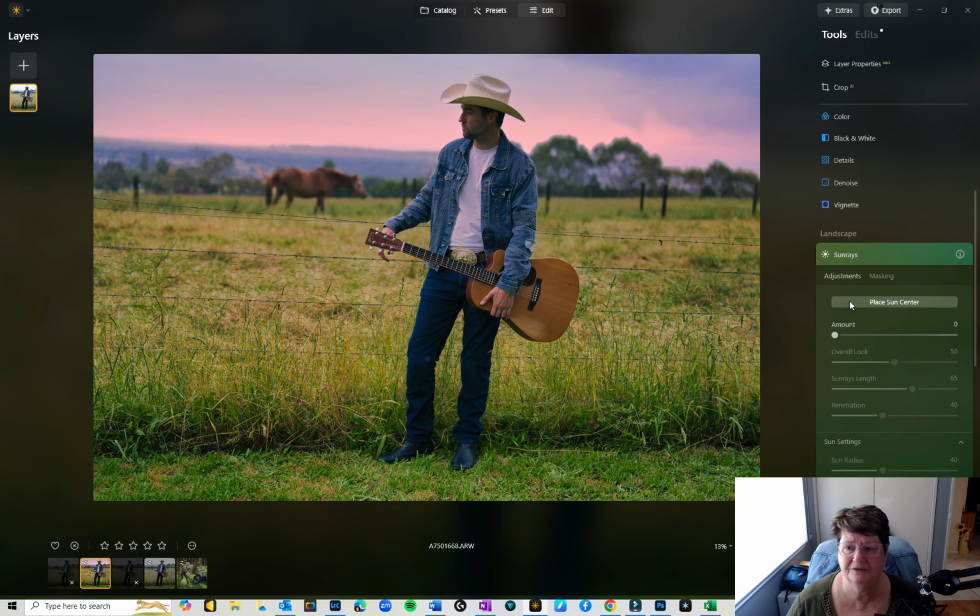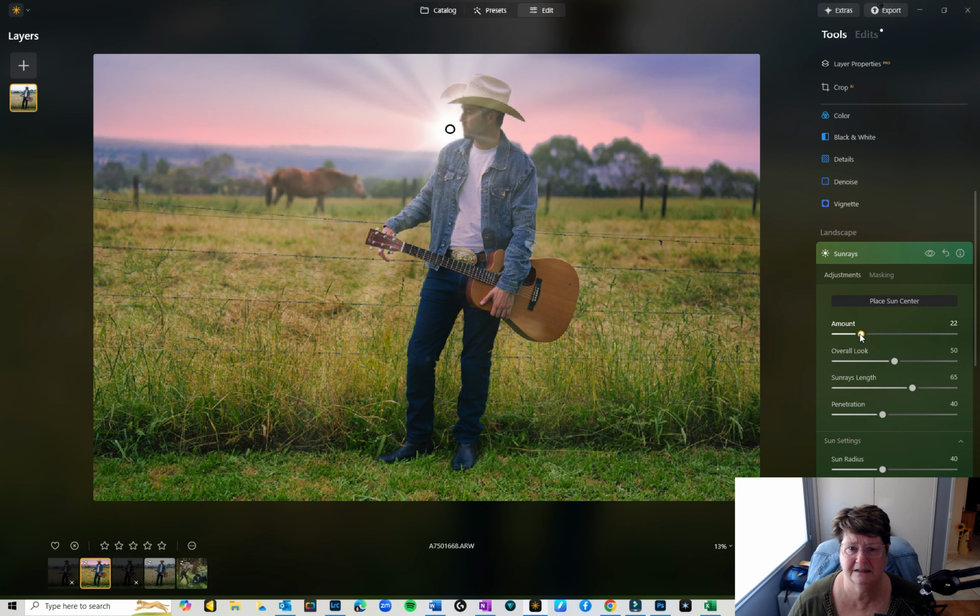I'm going to go into sun rays and I can place a sun perhaps even just behind. The sun was so diffused, but it sort of was about here. So I'm just going to play around with that.